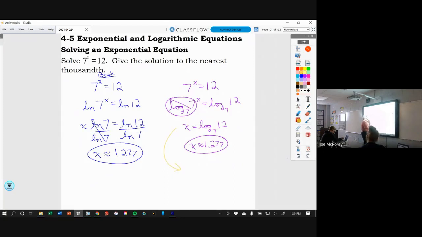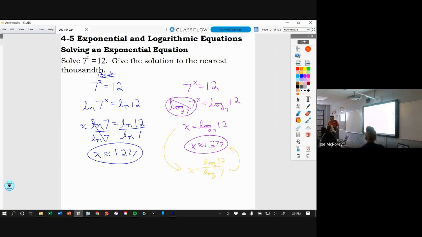When I had x is equal to log base 7 of 12, that's the same thing as saying x equals log of 12 over log of 7, because the number that's higher goes on top. But doing that is exactly the same thing as what we had over here. It doesn't matter what the base is. The log of a number divided by the log of the other number, regardless of what base is on this log, whether it's natural log or log base 10 or common log, we're still going to get the exact same answer.